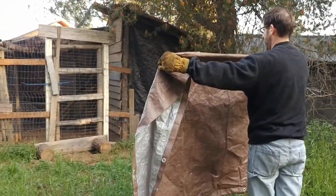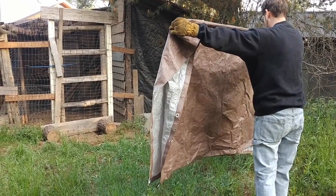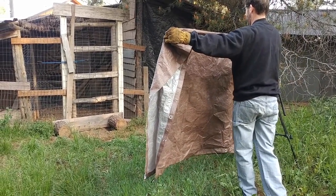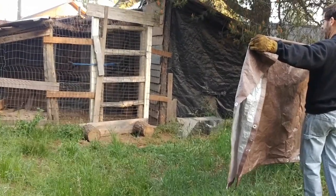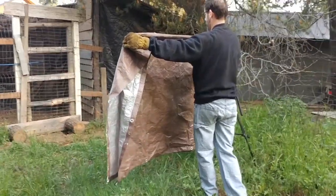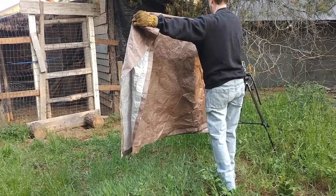The pants I was wearing — old pair of carpenter jeans, probably 15 years old from Old Navy, all ripped up — they're gone too. It was pretty much from the cuff of the ankles in the shoes. One shoe was okay; the other got hit pretty hard. I dumped the skunk out, and once he was clear he just stood there like, 'what are you going to do?' I'm not staying around to see what you do. So I pulled the trap back as fast as I could with the tarp and went all the way back.